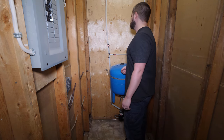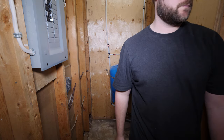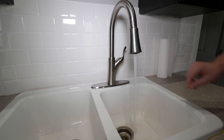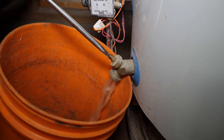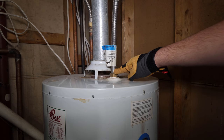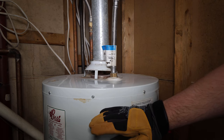It is code to have a shutoff on a water heater's inlet, so I'll be installing a 3/4 inch ball valve along with the new dip tube. To ensure the water is off, open a hot faucet to relieve the pressure. Using a bucket or a hose directed to the floor drain, drain off roughly 5 to 10 gallons of water. The complete tank doesn't have to be drained, just enough to empty the water distribution piping above the tank.